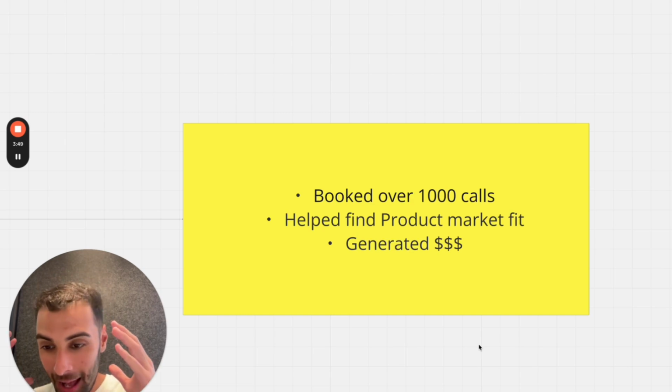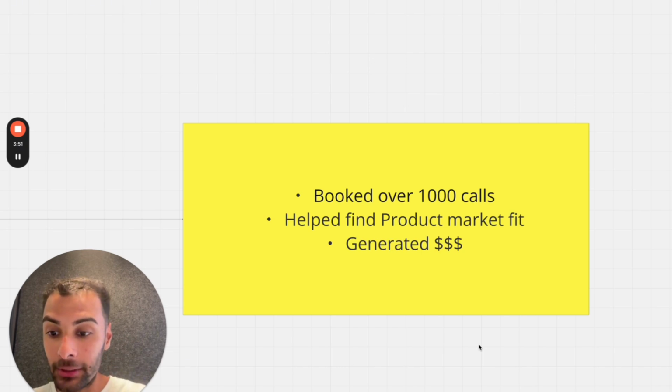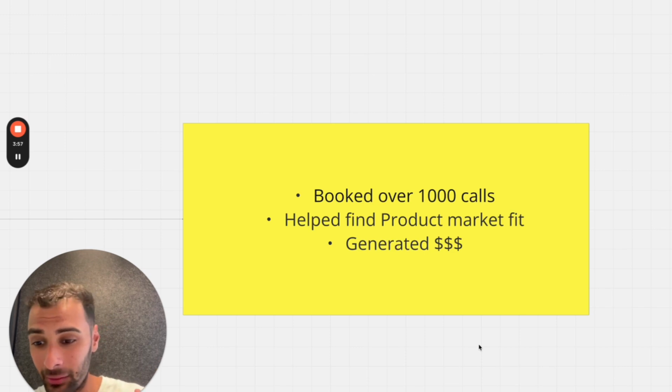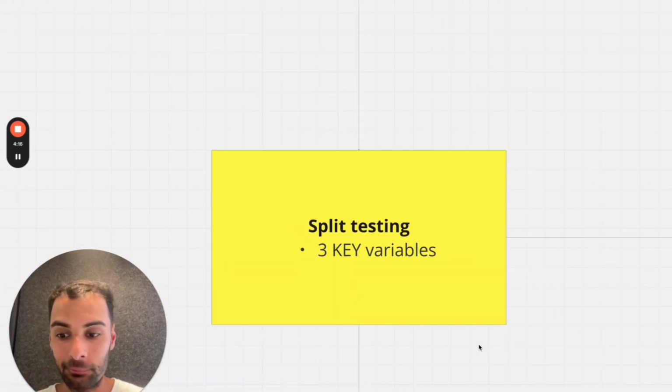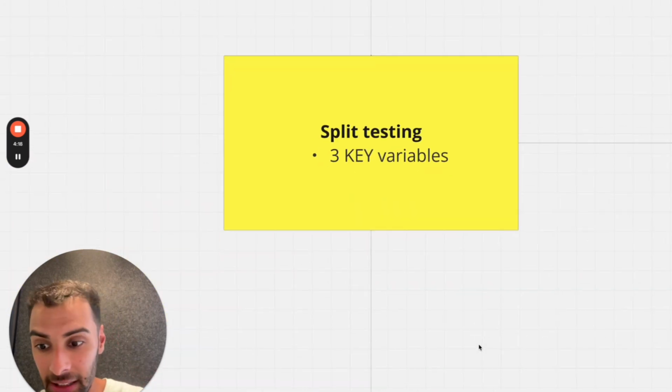So I'm going to break down in this video what those 3 things are so that you don't end up wasting time. You don't end up wasting money on paying for all these smart lead subscriptions and not getting results. All these lead lists, all the AI, all the Clay stuff, and everything. And you end up finding what angle works best for what market, and you end up generating money and booking tons and tons of calls, right? So let's get right into these 3 key variables.